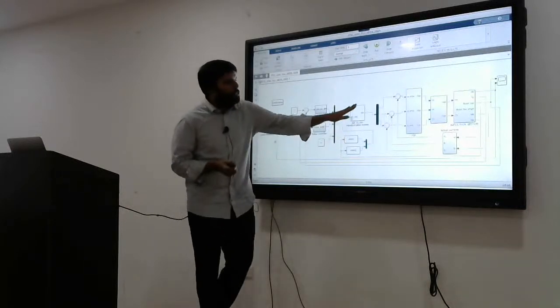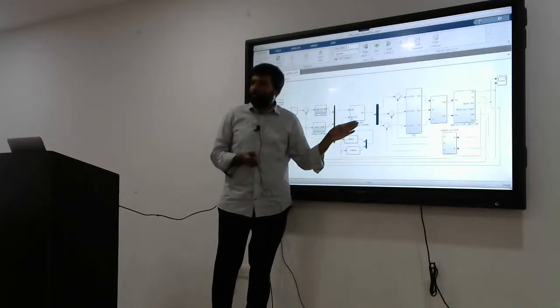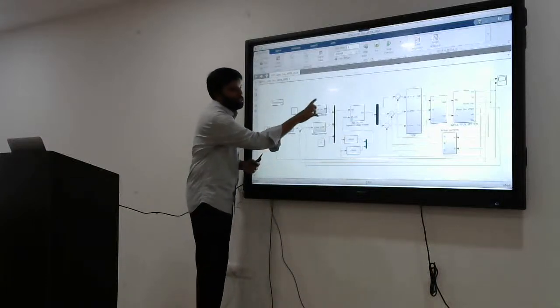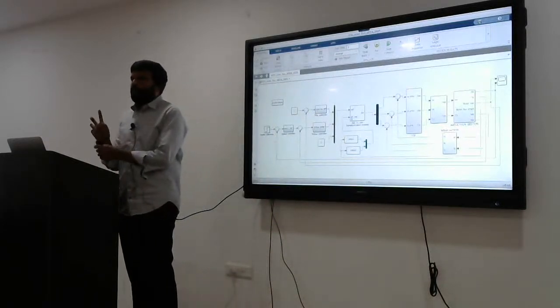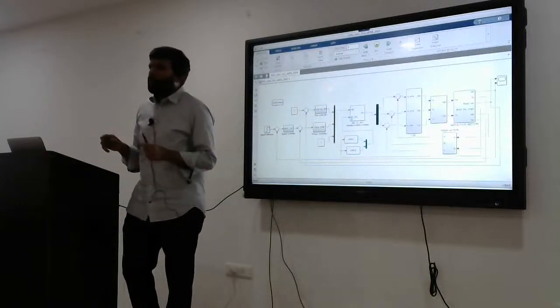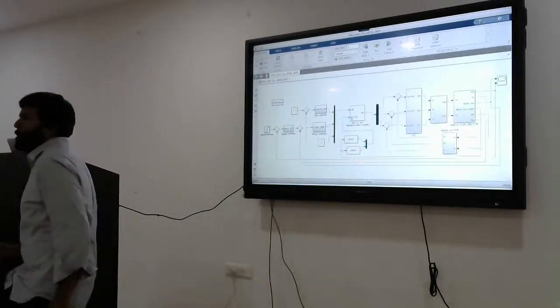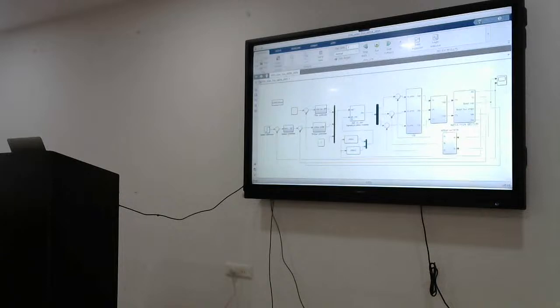So finally, this is about transformation. This is about logic. Why is this transformation required? Here please try to understand: if you want to implement FOC, it requires two transformations. One is called forward transformation, another is called inverse transformation. What is forward transformation? 3-phase to 2-phase is the forward transformation. Why do we need inverse transformation?